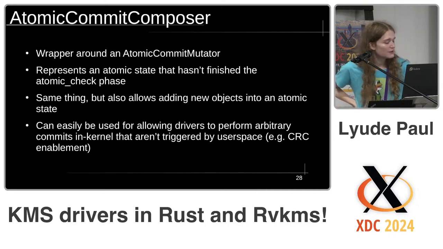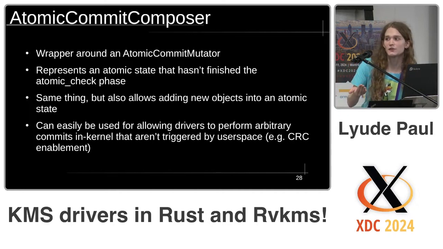And this can also, in theory, easily be used for allowing drivers to perform arbitrary commits in kernel. So basically, you would be able to create an atomic state, take out a composer and use it to do something, for instance, like enabling CRCs, where you might have to do an atomic commit in order to actually turn them on.